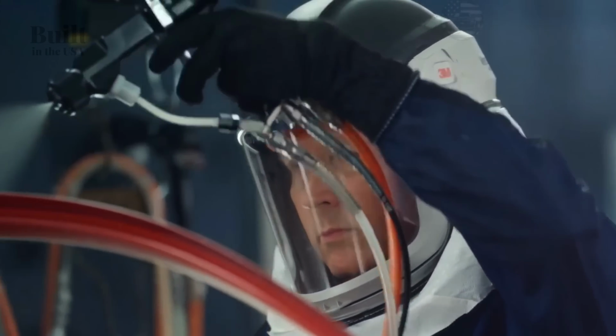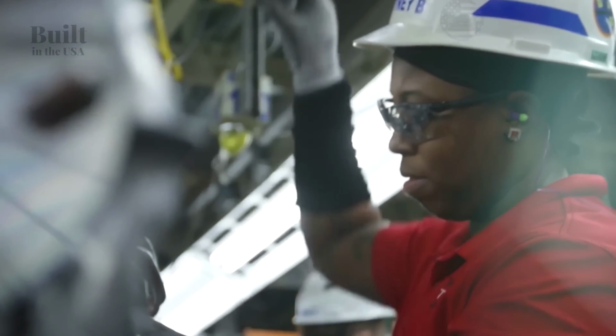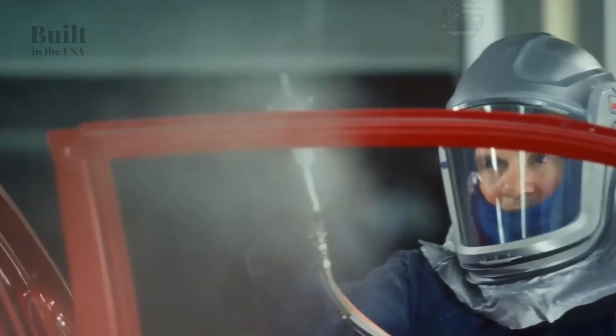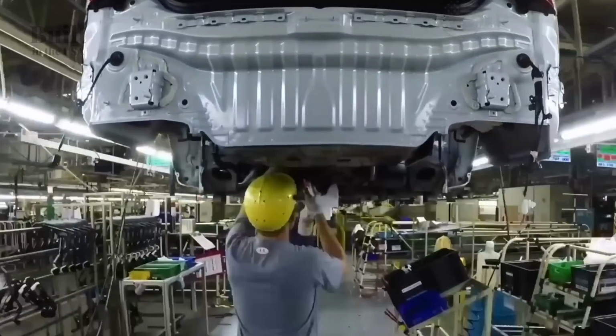In an assembly line, car assembly is split between several stations, all working simultaneously. When a station is finished with a car, it passes it on to the next. By having 3 stations, 3 cars can be operated on at the same time, each at a different stage of assembly.